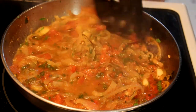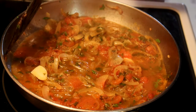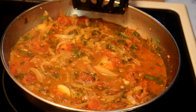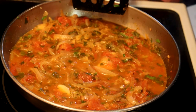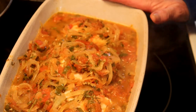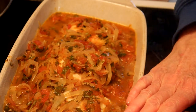And by the way, there is no such thing as cooking wine. If you don't want to use wine, you can just use water. I'm going to bring this back up to heat, and then I'll pour it over our halibut pieces in our baking dish. Now that the oven is ready and the sauce is poured over our halibut, we're going to put it in the oven at 425 degrees. After five minutes, we'll cover it with some tin foil, and then it goes for another five to ten minutes or so until the halibut is cooked through.